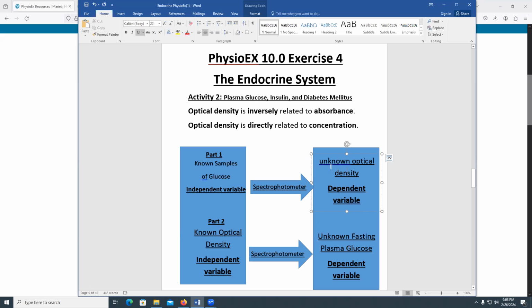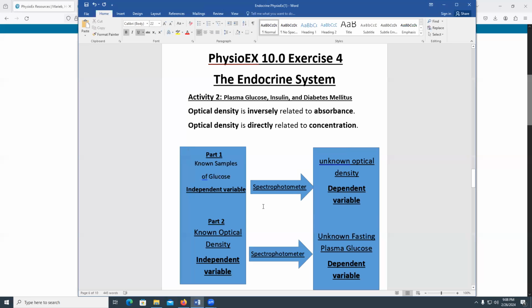Then I will take these values. So now I found out, it is no longer a secret for me. It is no longer unknown optical density values. So now I know these values, and I will take them after I generate a plot. I will generate a curve. So I will establish a relationship, a curve from which I can derive an equation. This equation will demonstrate for me the relationship between the data that I plotted on my graph.